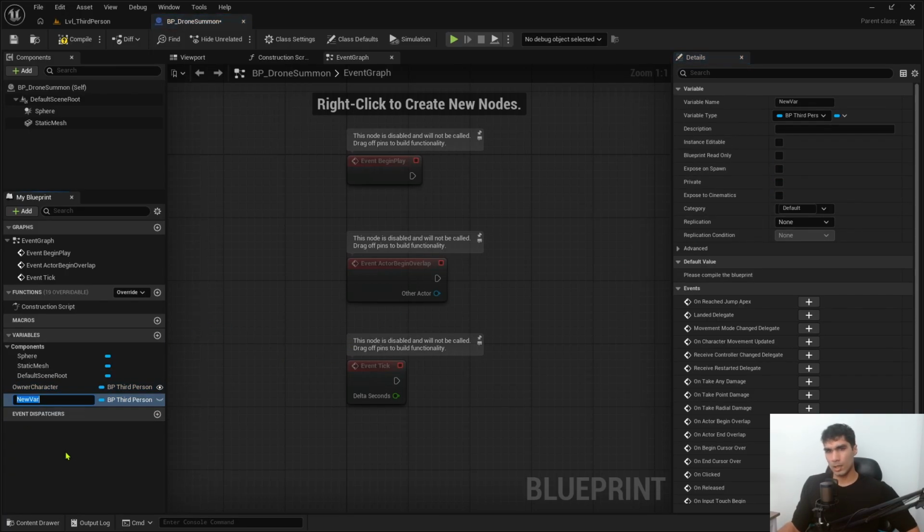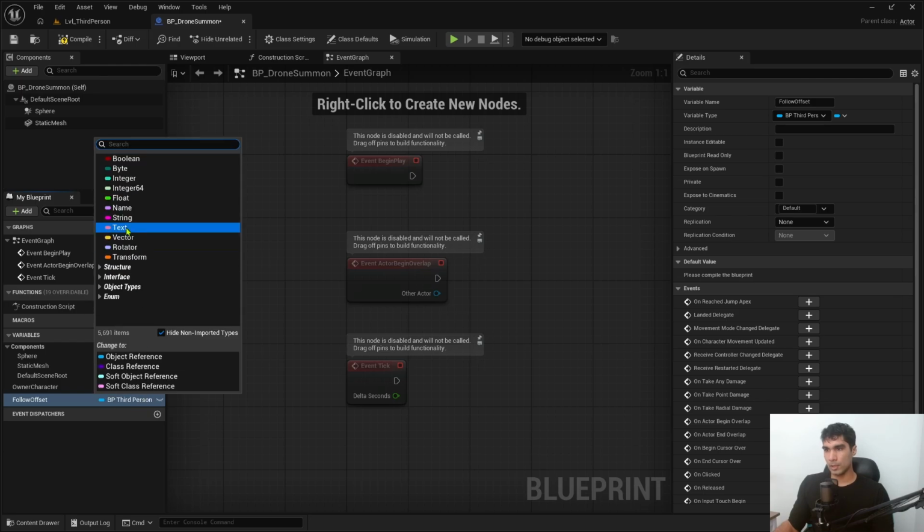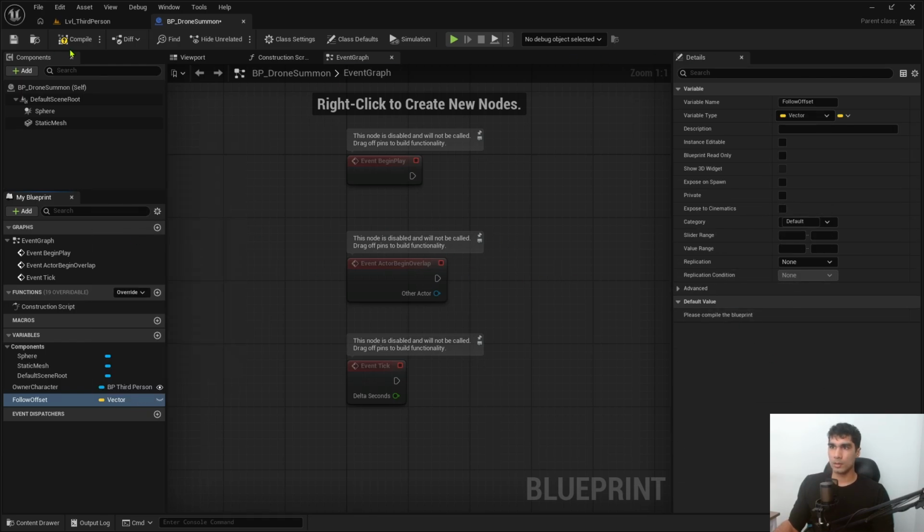And then we can add other variables on here. So I want a follow offset because I don't want it to be right on top of me. So I'm going to get a vector and compile this so I can start messing with some values here. I'm going to do 100 x, y, so y height, and then let's see, do like an 80. And we'll see how that looks. You can adjust it accordingly, but this is where it's going to be following you from, according to where your character is. All right, so adding another one, it's going to be the follow speed.